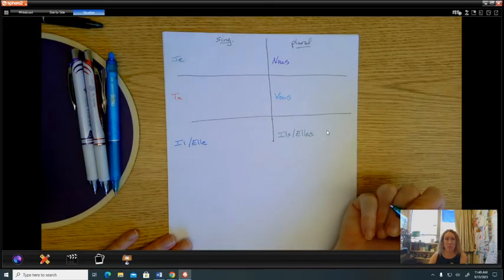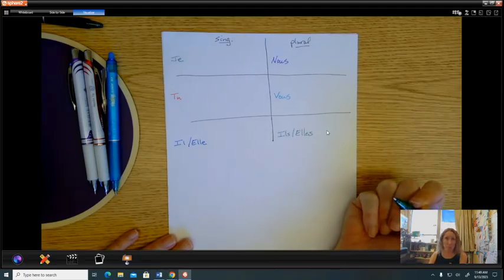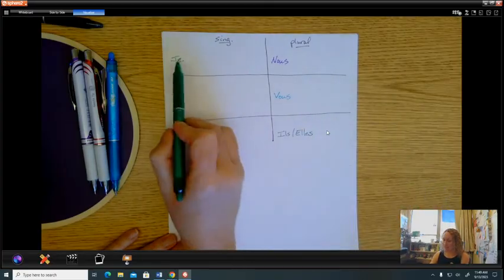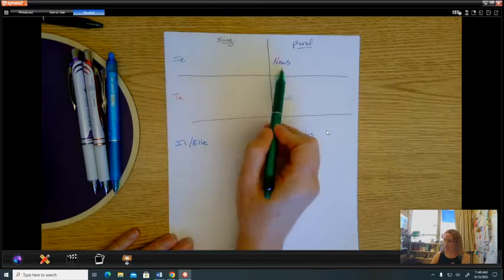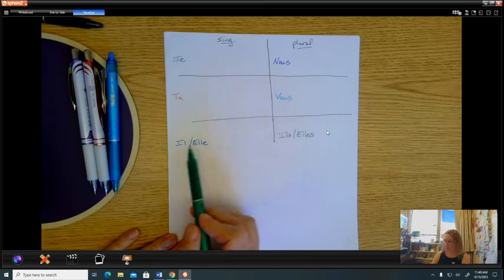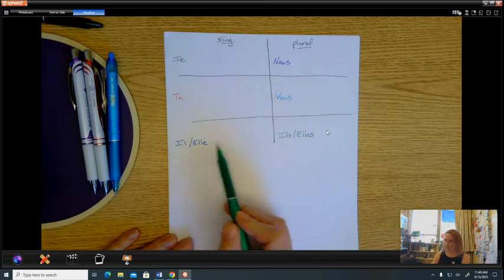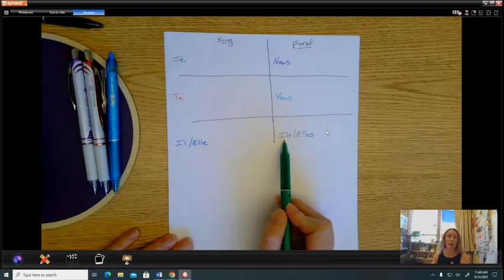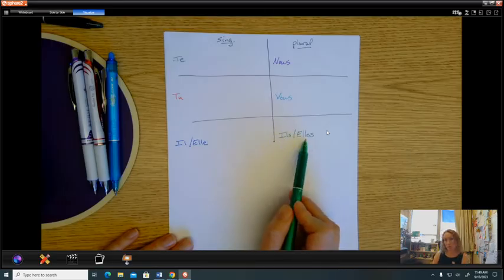Okay. Those are all the different subjects that we can use in French to start a sentence. So this is I and we, you all or you formal, he, she, and they. This they could be all male or it could be mixed gender. This one is used for an all female group.